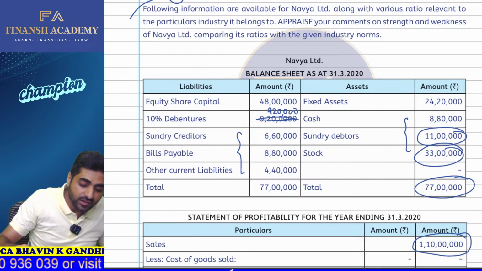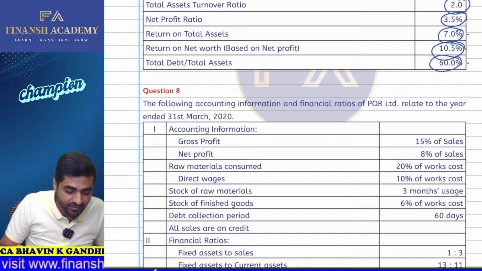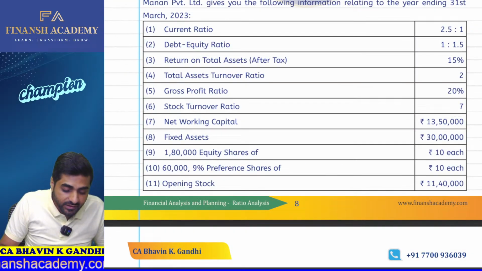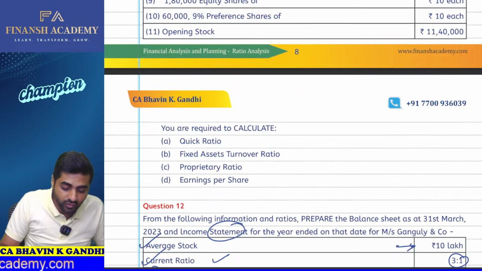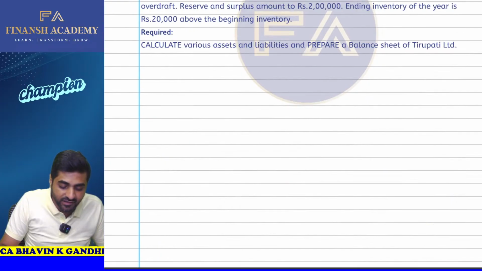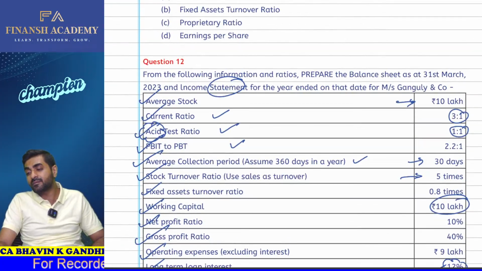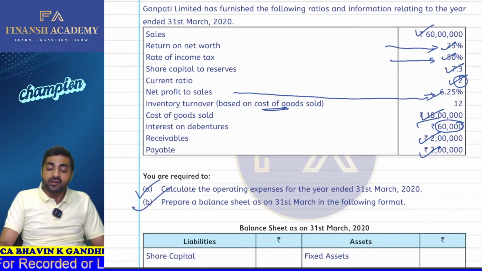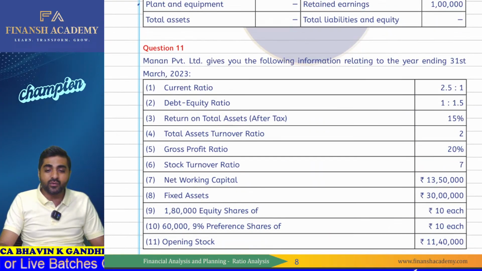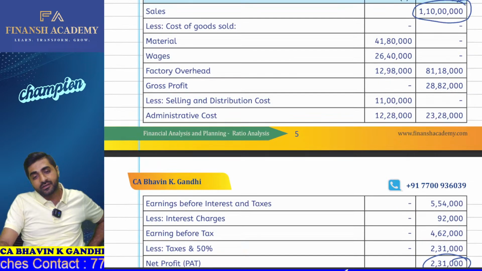I hope, my dear students, you have understood. Now, from 1 to 7, 6th is left. Then 7, 8 is done, 9 is done, 10 is done, 11th is left. 12 is done, 13th is left. 14 is done, 15th and 16th. So these are all a little bit smaller questions. But some questions in this are a little bit longer, like question number 11. That will take a little bit of time for you to complete.